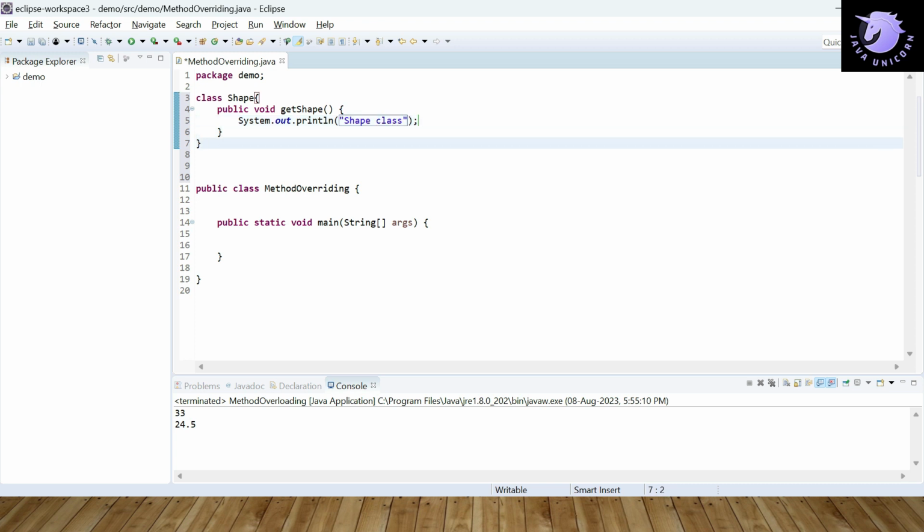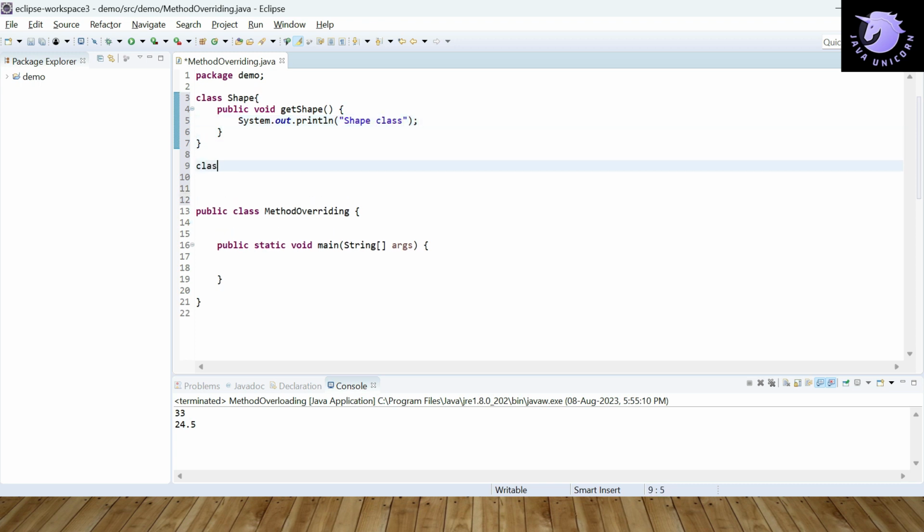After this we have another class, a Rectangle class, which extends the Shape class.